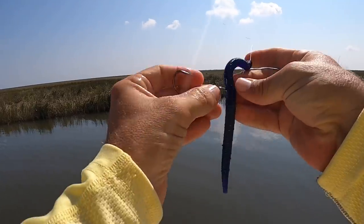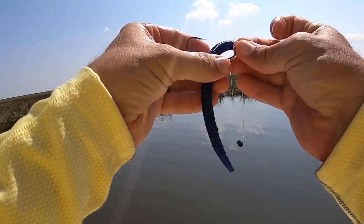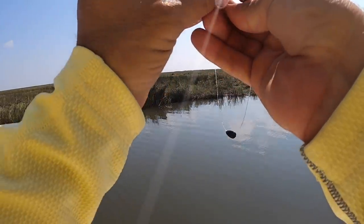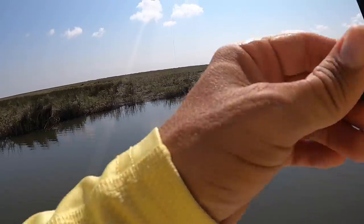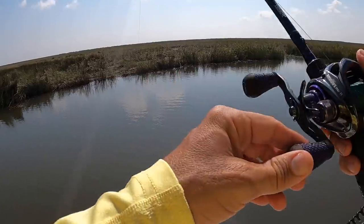Good to see all those bass survived all these storm surges we had this year. Man, it's been crazy. Past few years, they would have had that river to protect them, all that fresh water. But this year, the river has fallen. It fell right about on time, but it hasn't been high throughout all these storms. It's remarkable how resilient those bass are.